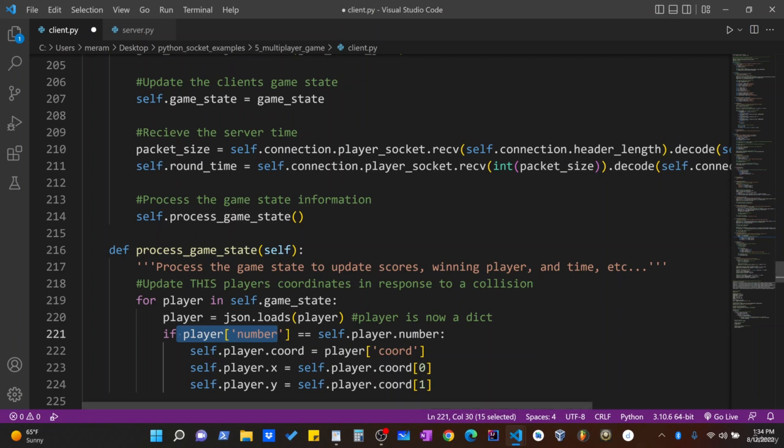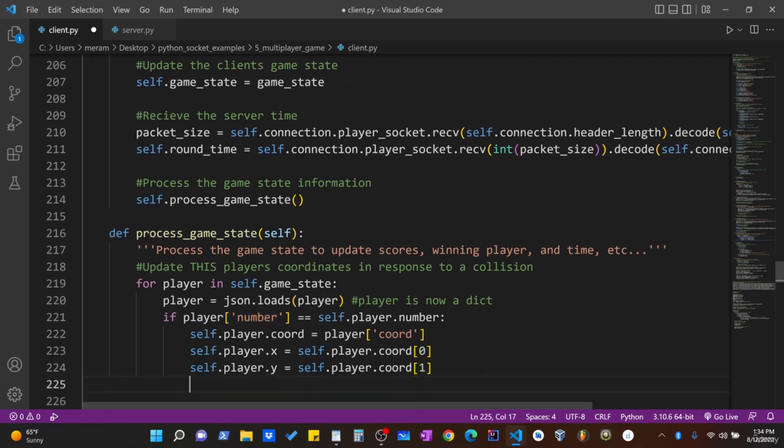So that should make sure that when a player collides, they are effectively moved back to their home base. So they're moving around the screen, they collide, they get a point, and then they go back to their home base. You can think about it as maybe like they deposit the point by going back to their home base.